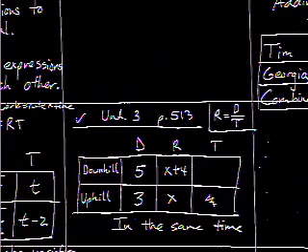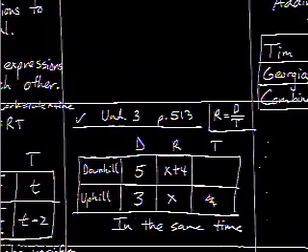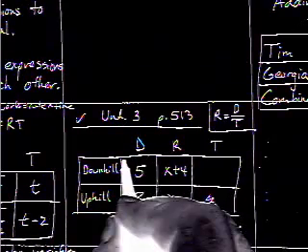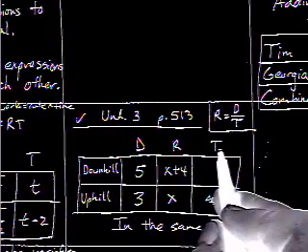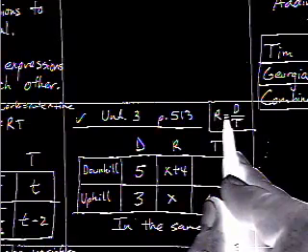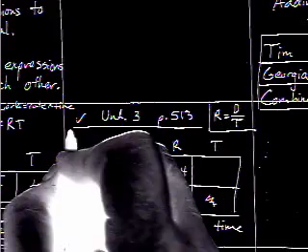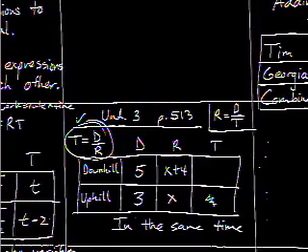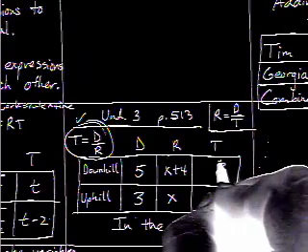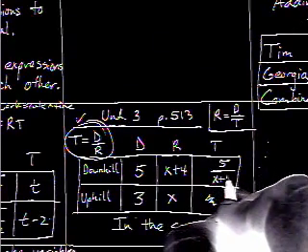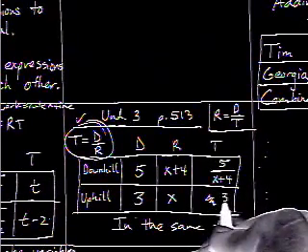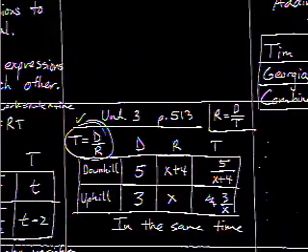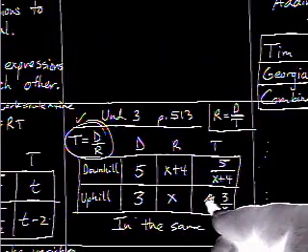And they want me to find out the jogging speed each way. Well, if distance equals rate times time, then we could write rate equals distance over time, or we could write time equals distance over rate. This is the one we're going to be using in this particular example. So distance is 5, rate is x plus 4. Distance is 3, rate is x. Sorry for the scribble.